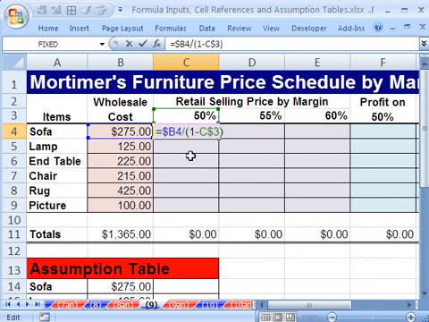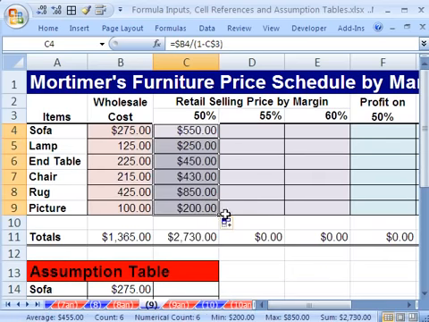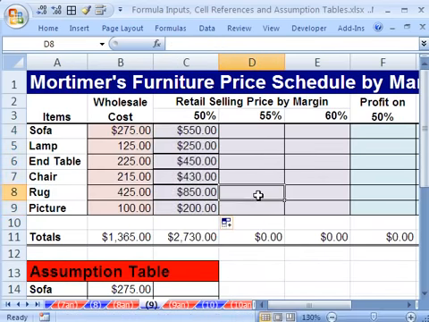But look at this. When I get this formula over to this column, does it still need to be looking at 50%? No way. It needs to be looking at 55. So no $ sign in front of the column reference. Control Enter. I'm going to click and drag it down. Oh, same problem. See that right there?